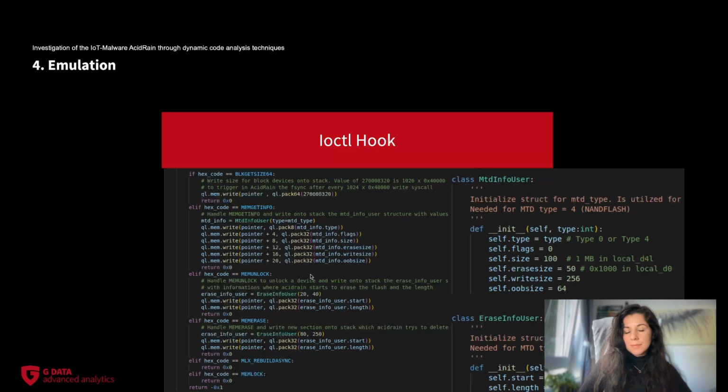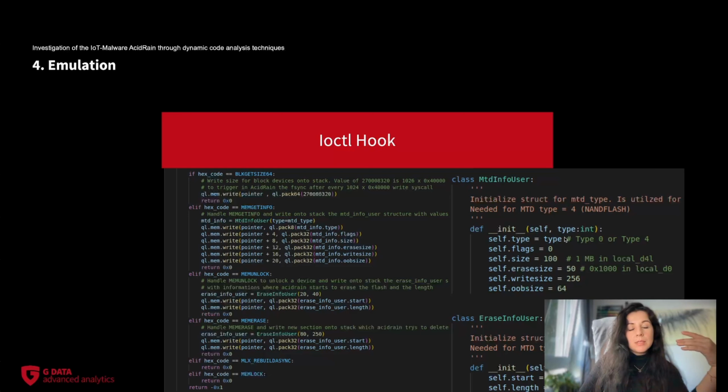So what did I need to do? For example, the MEMGETINFO command. You need to read the documentation about the syscalls and the commands, and MEMGETINFO needs a structure on the stack, and it looks like this. In the MEMGETINFO structure is information about the type, the flags, the size, erase size, write size, and so on.